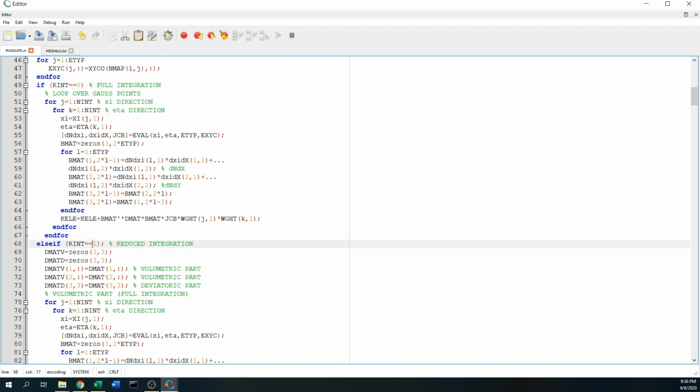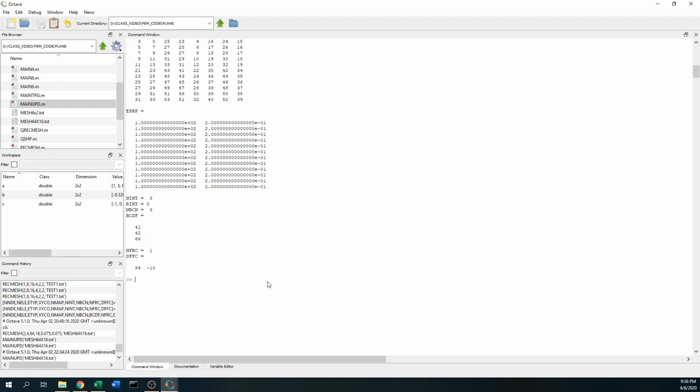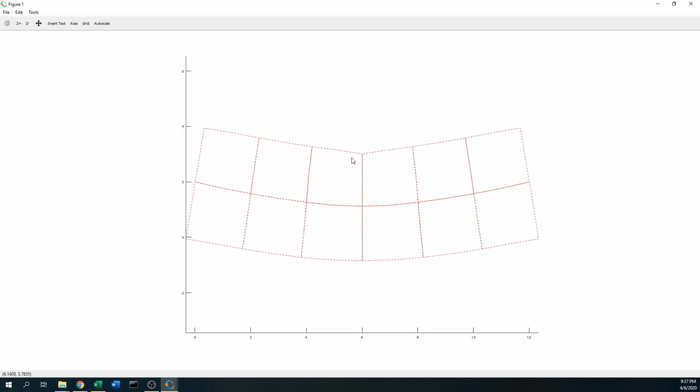Okay, good point, Navindra. Let's take a look. Let's try. So now we are going to expect, if it is not, because previously the full integration turns out to be reduced integration at one point when it comes into the loop, and the RINT is then adjusted.